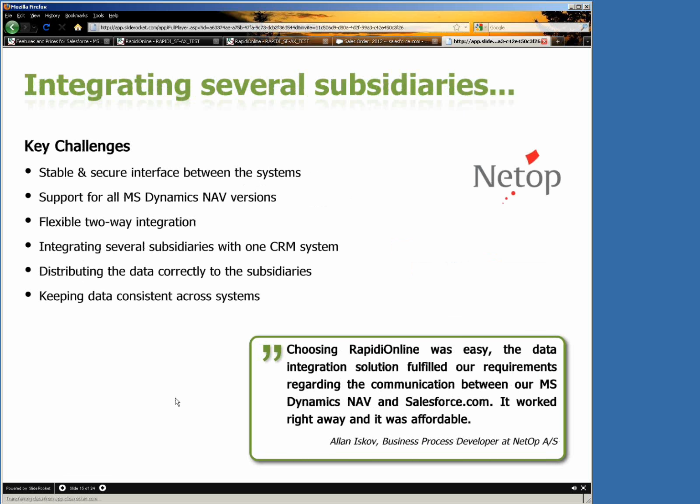Another one is NetUp. It's a Danish-based company, but with subsidiaries in a lot of countries and selling out of a lot of different countries. So they also needed a flexible integration between Navision, in this case, and Salesforce.